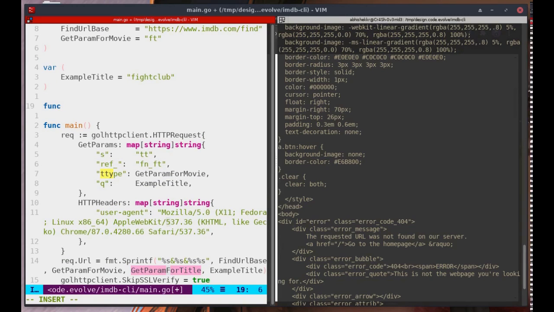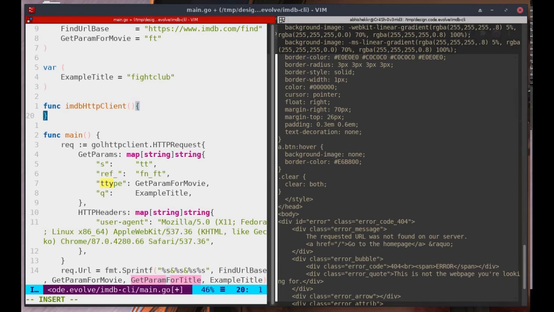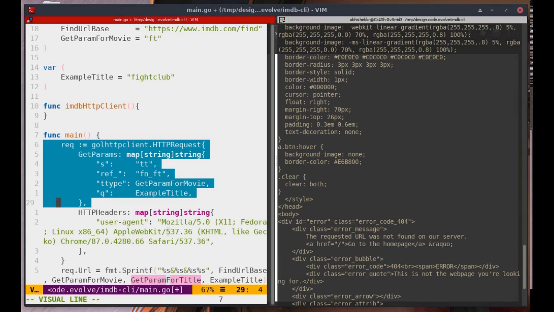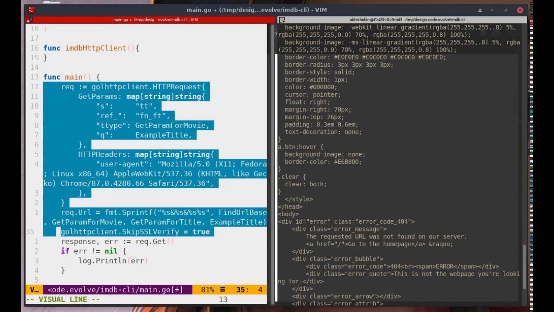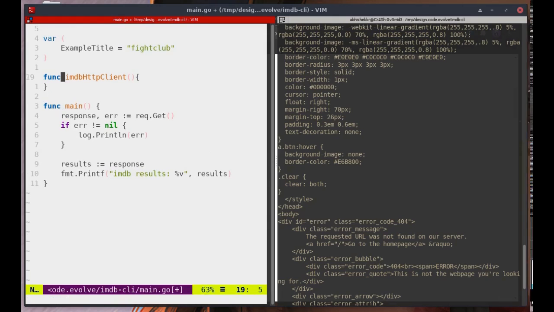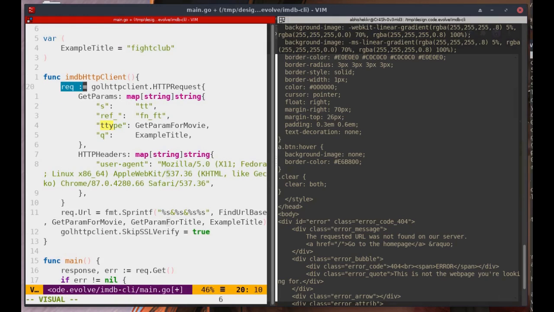Let's extract the HTTP client for IMDb to a function for now. We'll return IMDb's HTTP request construct from it.